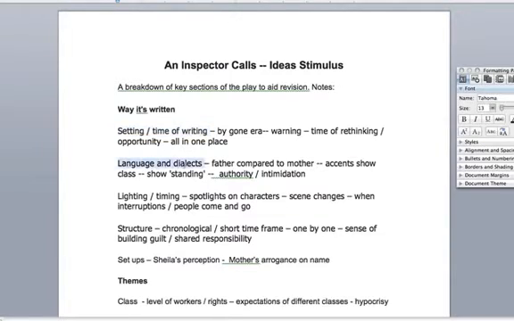So the language and dialects throughout, we don't have too many, but we've got a real sense that these are well-to-do people, and we can see from Mr. Birling's slight hints in his accent, and some of the things he says, and even just the directness with some of the things he says, that he's not fully from this class that his wife is from, and it's put so in the text as well. And his children have grown up into that world above.